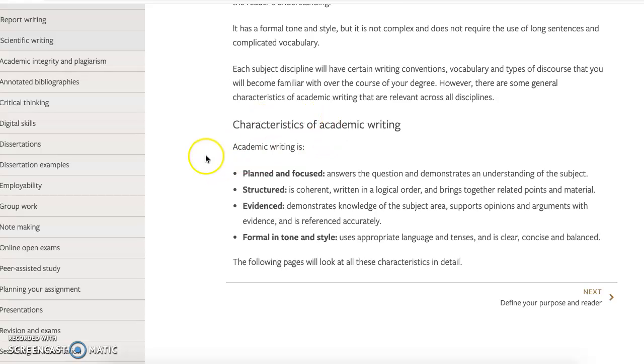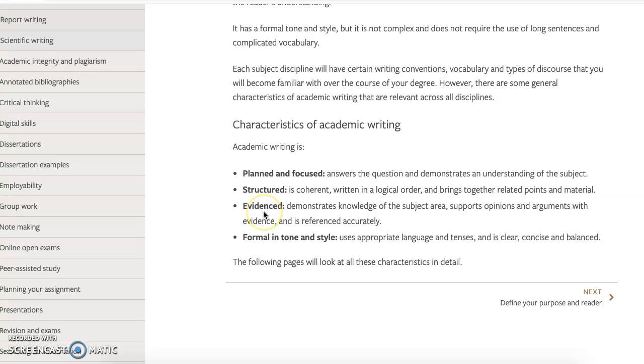So academic writing is planned and focused. It answers the question and demonstrates an understanding of the subject. It's structured, it's coherent, logical, and it brings together related points and material. And this is where you get to demonstrate your ability to synthesize information.